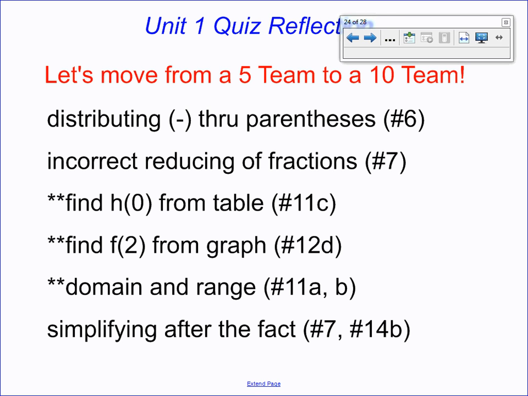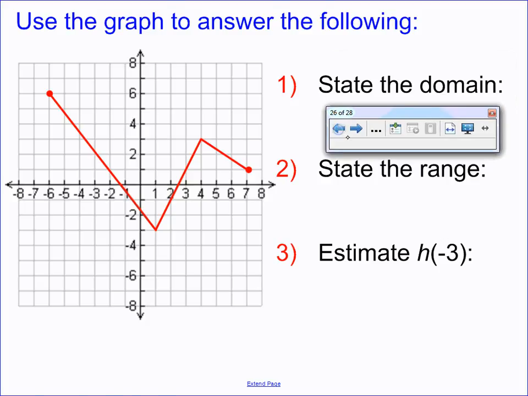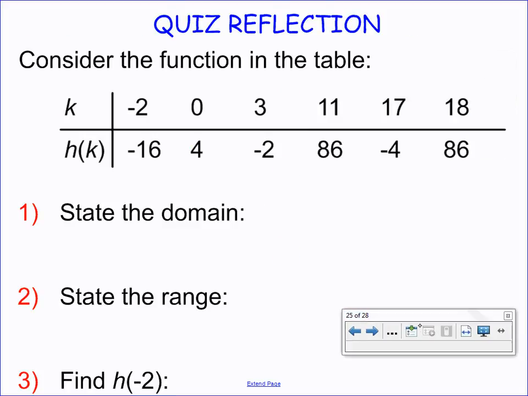And so everybody, we made up these examples after we already completed the note sheet as a basis of our quiz reflection. So what I want to do now is take a look at these examples. There's no space, but there's room on your landscape. On the back, there's some room. On the right-hand side, just look at the table. And we want to remind you about some key things. And so on your regular note sheet, just find some space on those back problems. On the right-hand side, there's a little bit of space there. We made up these problems to help you avoid some mistakes that were made in the Unit 1 quiz.